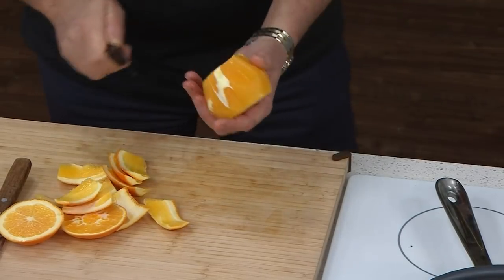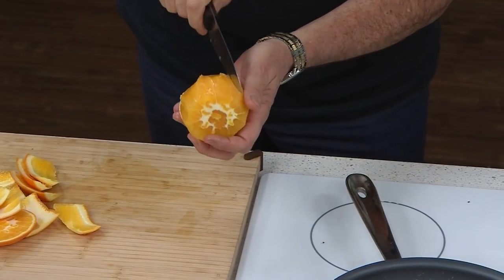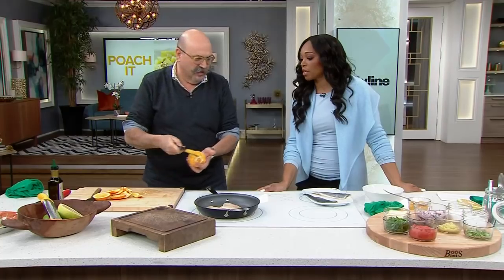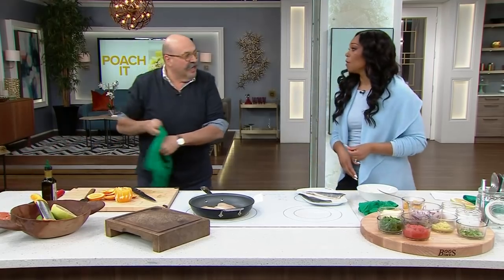And then all you have to do is just go in between. You see the little line over there? Yeah. That is your stuff, right? It's how I cut the fruit now for the kids. Yeah, that's how you do it. It's the one thing I've learned from you chefs in 10 years on the show. I know how to segment citrus now.